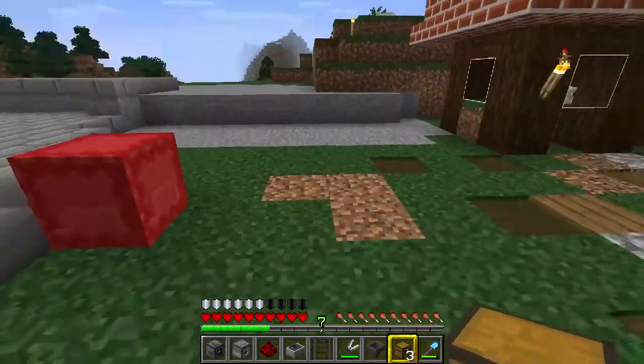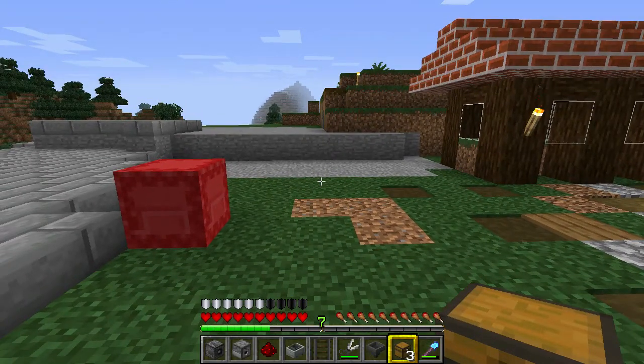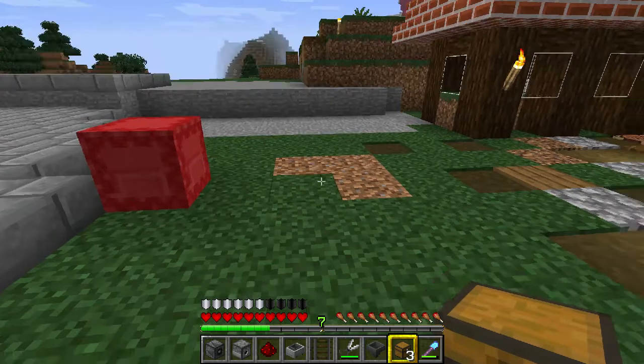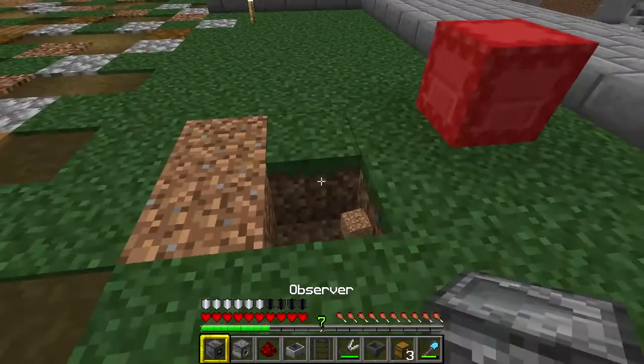Okay, for this build you're going to need an observer, a dispenser, a piece of redstone, a hopper minecart, a rail, some shears, a hopper and a double chest, and that's all you need. It's so easy, it's unbelievable. So basically what we're going to do is put an observer in this hole here.